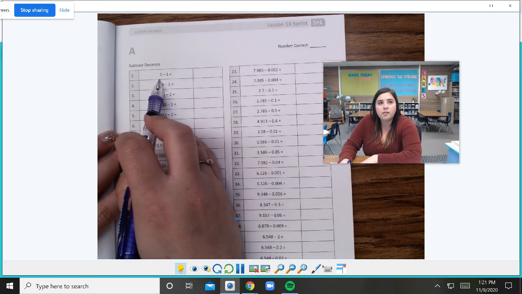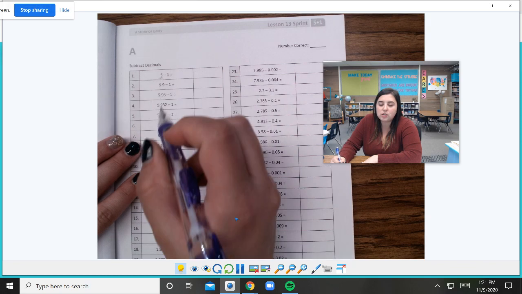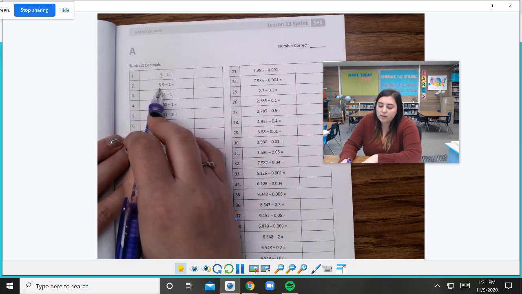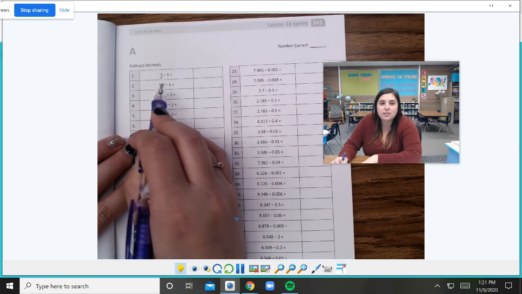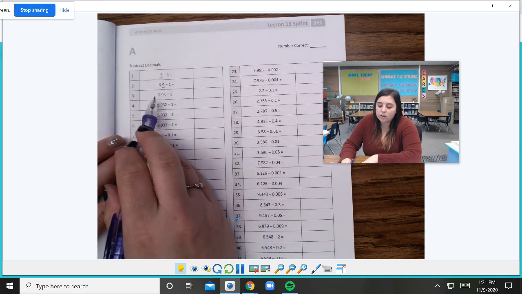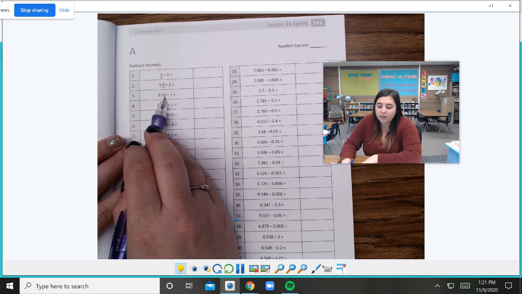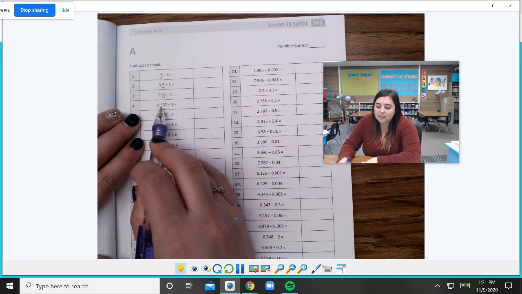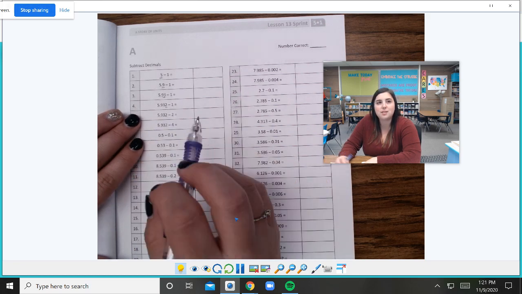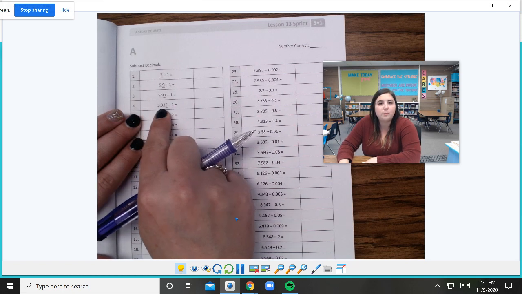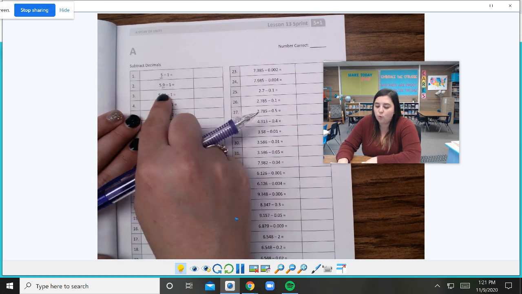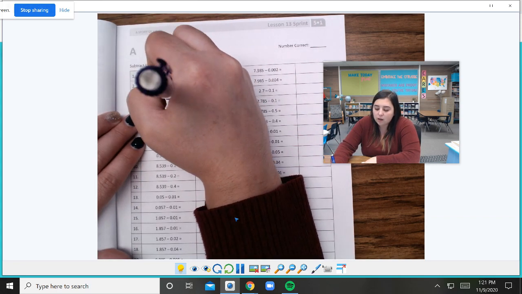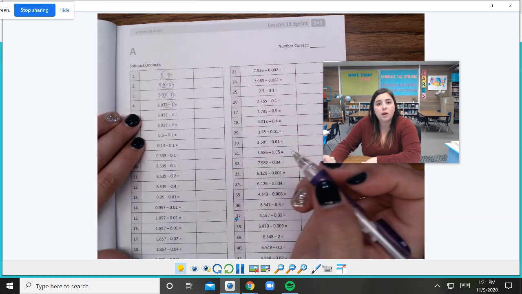Question 1 starts out with just a 5, so we just have our ones place. Question 2 is still a 5, but now we've added the tenths. Question 3, we still have the tenths, and now they've added a hundredths. And question 4, we still have the ones, tenths, and hundredths, but now they've added the thousandths. So our number is slowly growing by 1 digit for questions 1 through 4, and we're subtracting 1 in each of those problems.